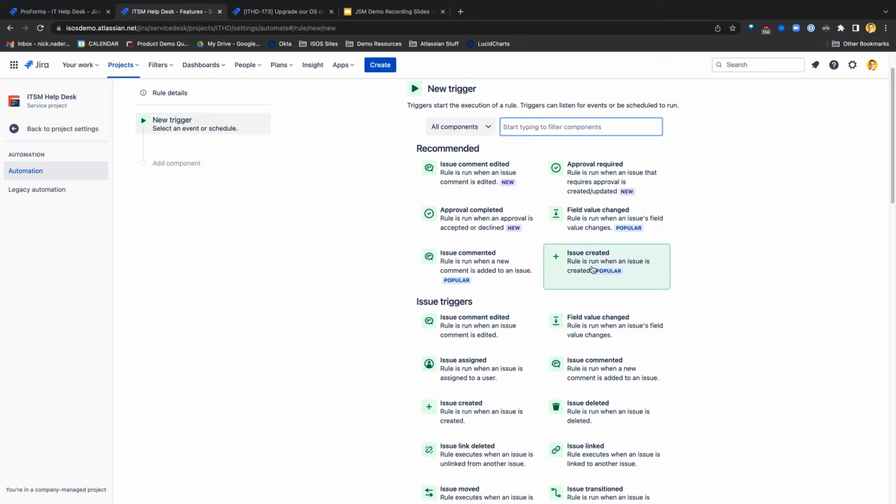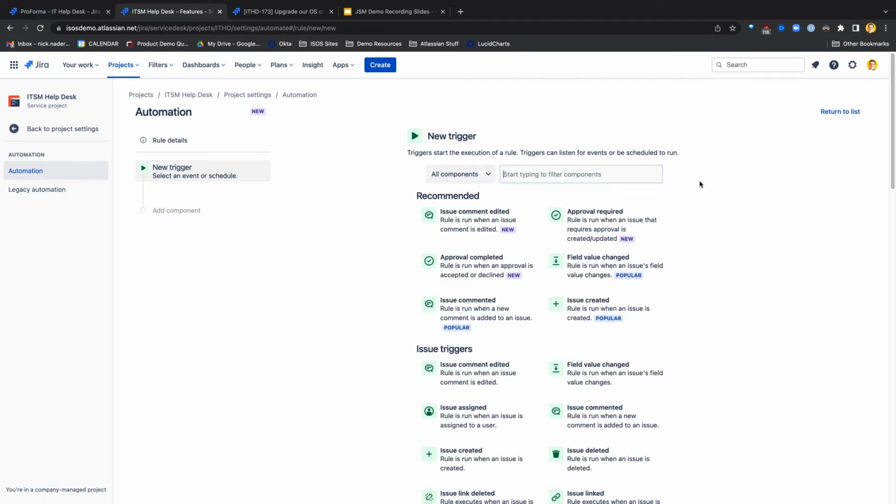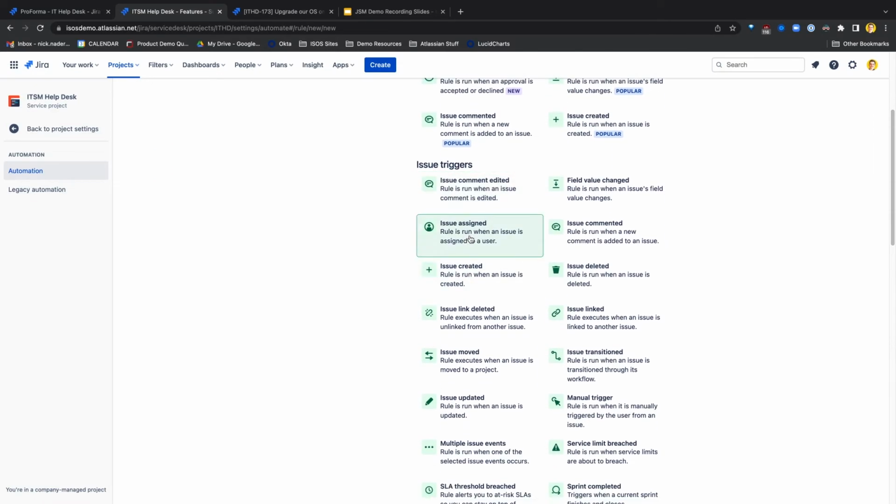More often than not, it's going to be when the issue is created or when the field is changed, like if you put a tag on an issue or a label on an issue that you want to trigger an automation rule, say something like needs development, or incident, major incident, right? That flag that we have on our incidents, we can use and then say, hey, that's our trigger when that field changes. So it's very easy to grab one of these, when the approval is complete, or when the approval is required. So some of the new stuff that they're pushing into here, they're updating these all the time so that you have these nice plug and play components to act as your triggers.